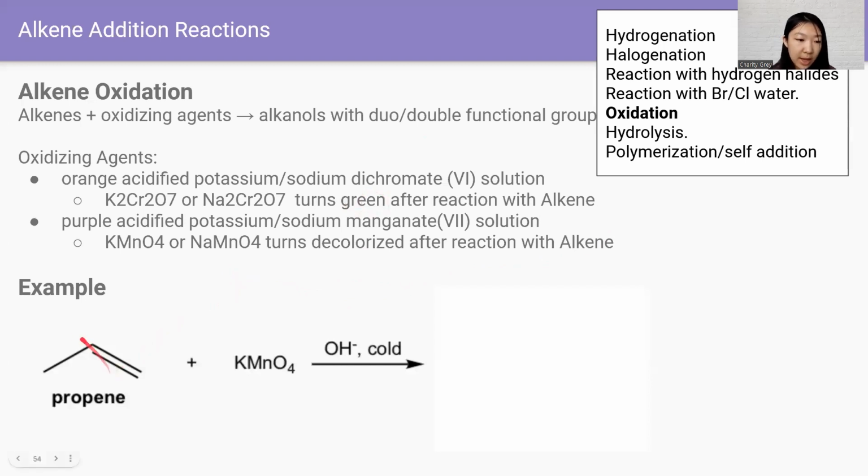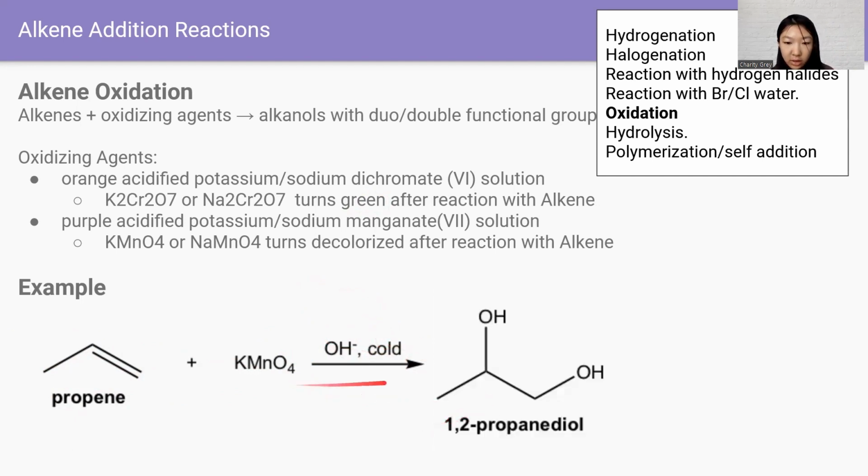So an example, here you have an alkene. This is propene, so it has 3 carbons and 1 double bond. And you're adding that to potassium manganate solution. The things on top of the arrow are other factors inside the solution, but you don't need to use any of that in your final products. You just have your reactants and your products, and these are, let's say, catalysts or conditions for the reaction, right? You notice that here we actually produce 1,2-propanediol, right? So we have 2 OH groups right here.